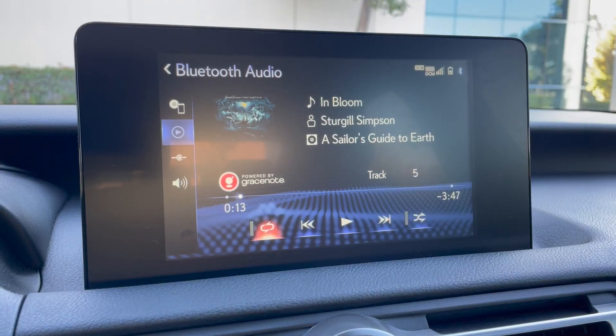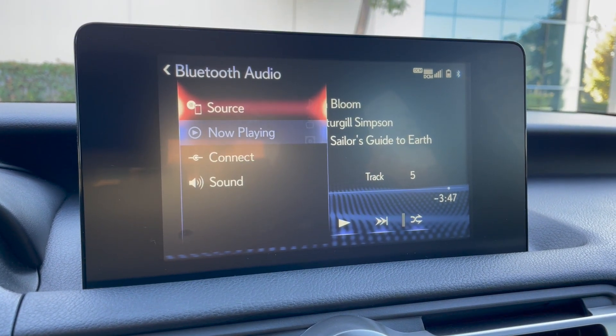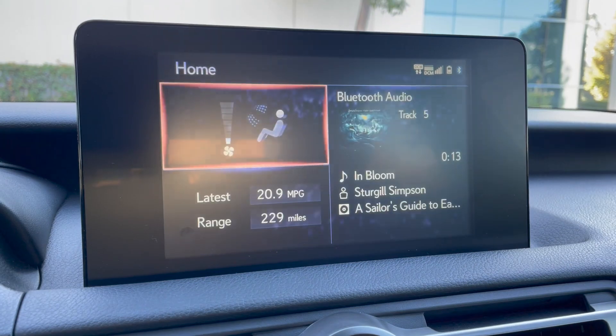The problem with these screens is a couple of things. Number one, the pixels are way too big — everything looks kind of grainy. Number two, the black levels are really not good and they're different between the two screens. At night you can really tell that the screen inside the gauge cluster has a much higher black level — in other words, it's more gray when it's supposed to be black — than the middle screen. That mismatch doesn't feel good either. And third, the saturation of the colors is really weak on these screens. It reminds me of those Tom Tom and Garmin screens from around 2004. That's what these screens look like — they look like they're almost 20 years old, unfortunately.